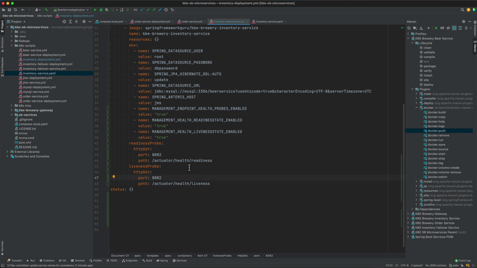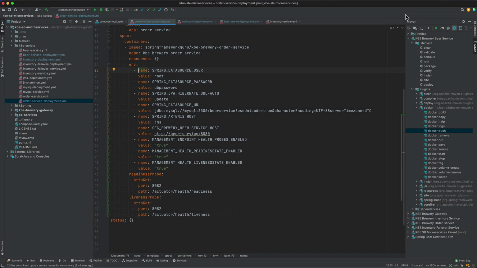And what we want to do is apply these to all the services. To save you from watching me do a bunch of typing, I'm going to pause and edit the other files and then come back and do a code review. So what I've done is I've gone in and modified the other deployments, both for the inventory service and the order service, to enable those. We could optionally do failover. I'm not going to bother setting up failover. It's pretty simplistic. If you want to, you can go ahead and do that, but I'm more interested in having these run properly. The 3 core microservices, the failover service is a really simple Spring Boot microservice.